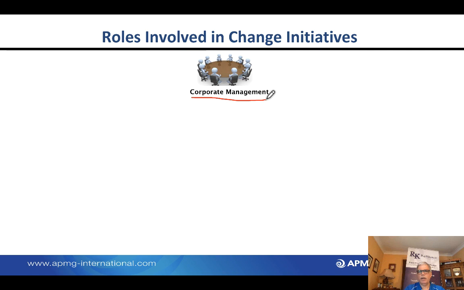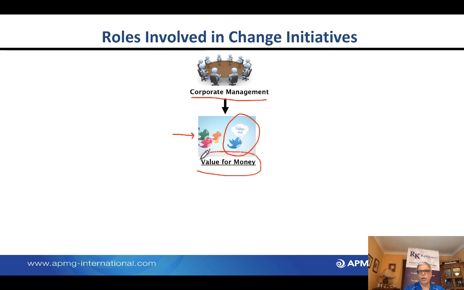That may be a department management team, a senior management team, a chief officer group, etc. So when they approve an initiative, one of the first things they should do is to appoint a leader, the overall leader. And not only do they want people to follow them and to create the environment, but also they need to look at value for money.